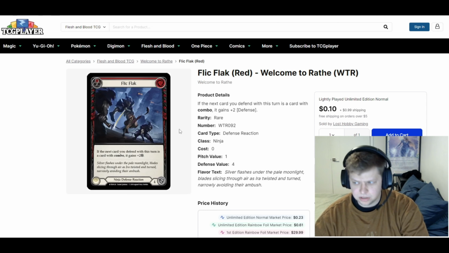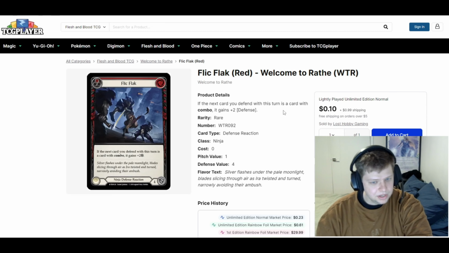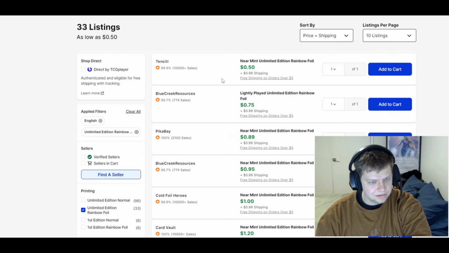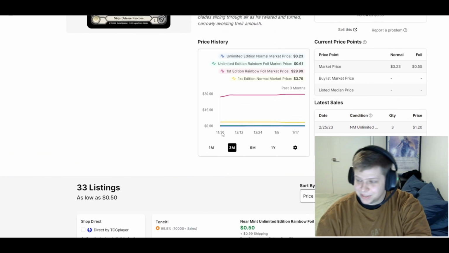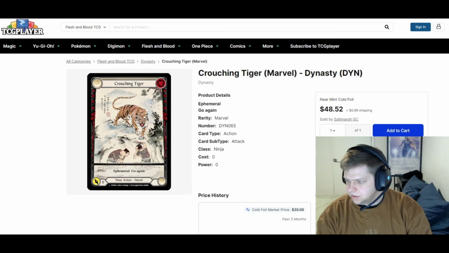The guys at the MNR podcast mentioned this card as well. At worst, it's kind of like a sync. It's a 0 for 4 D react, but at best, it also gives you +2 additional block for your Katsu deck or whatever. And the rainbow foil, let's check here, is 50 cents. So I think that's a pretty good deal, a pretty good pickup for a card that could be good in the next set.